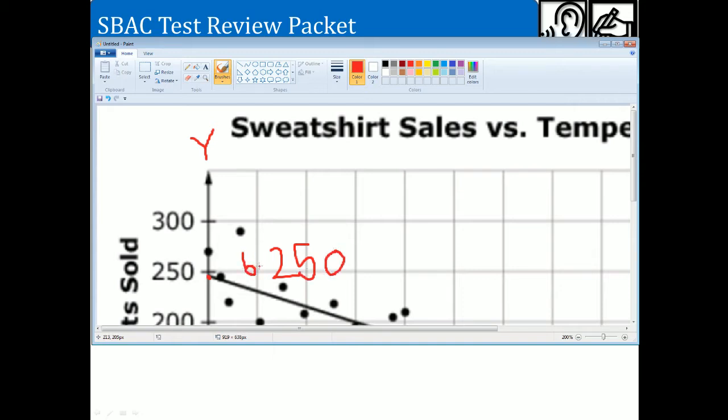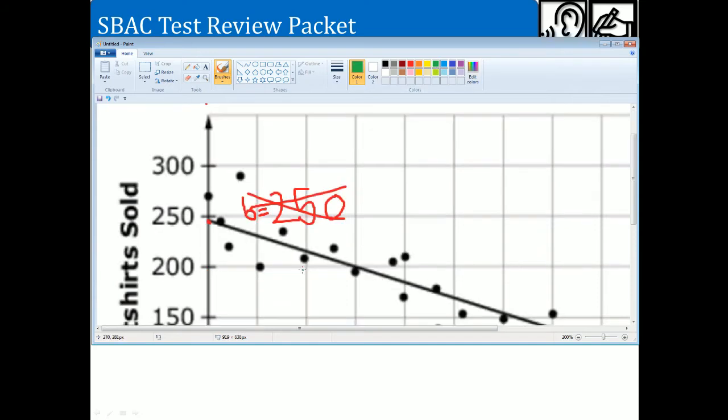We use the letter b for the y-intercept. This is wrong. Because do you see how it's right under it? If you give me the value of 250, it would be wrong. If you say the value of the y-intercept is 200, it is also wrong because 200 is right here. You have to go right under 250. So an acceptable answer would be something a little bit under 250.